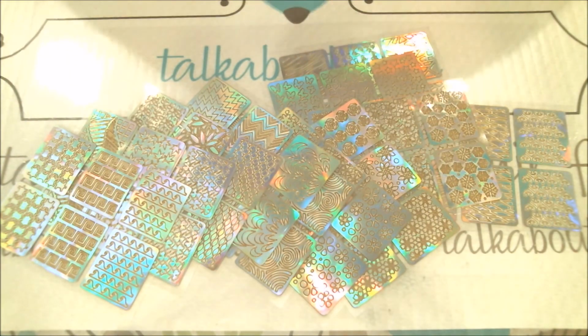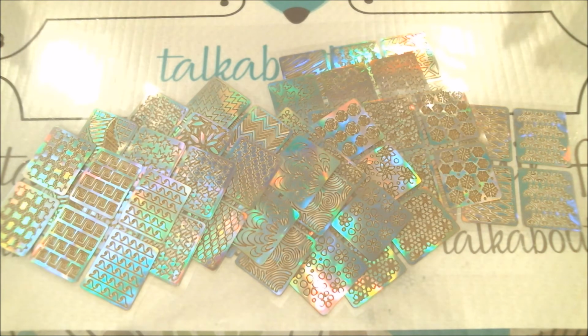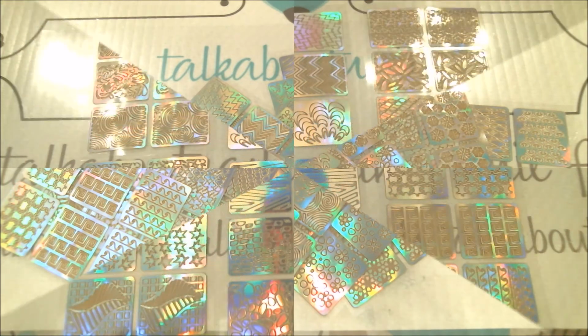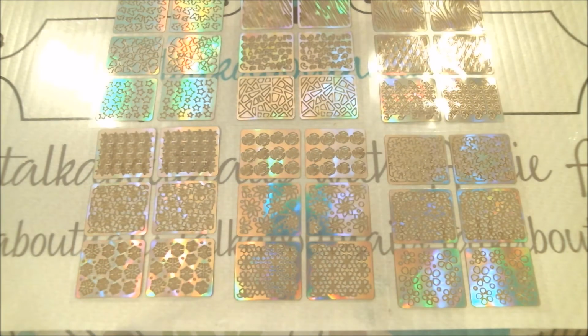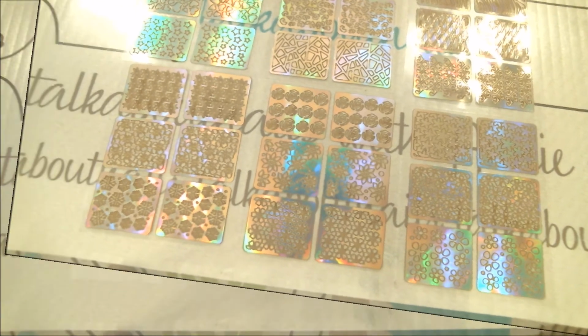So let me just show you really quick a couple cards at a time so you could see the designs, and then we'll move on to the next item. And these are the first six cards from that package. Take a closer look at it. And let me show you the next six. And let's move on to the next item.